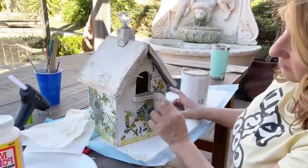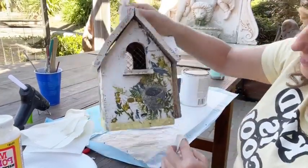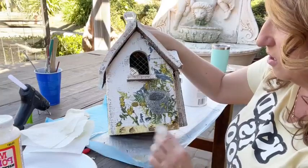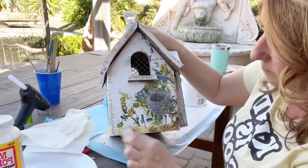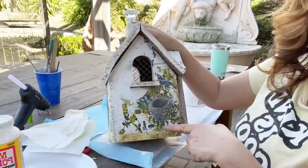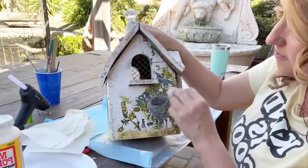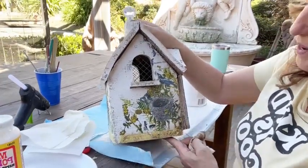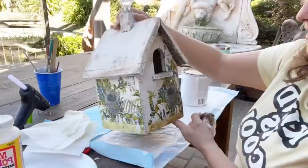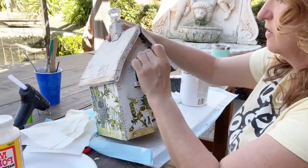Let's do a little, I forgot to paint that white. Oh well. You want to add a little bit on the edges, like maybe towards the bottom of your napkin, and you can even sponge it on. Remember, I got that coat of Mod Podge over it, so the Mod Podge is preventing the napkin from completely absorbing it. So it creates a little bit of a barrier, but it gives it enough to give it that look, which I just love. Let's go ahead and add a little bit around the window here.